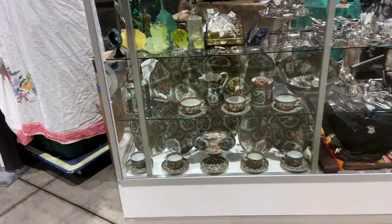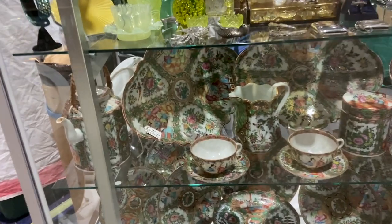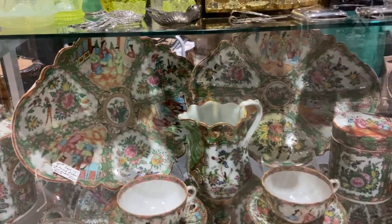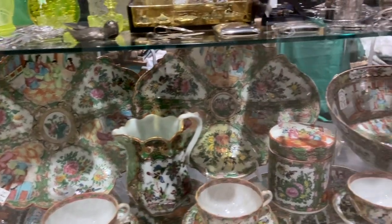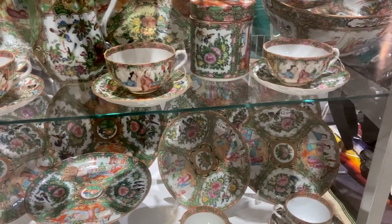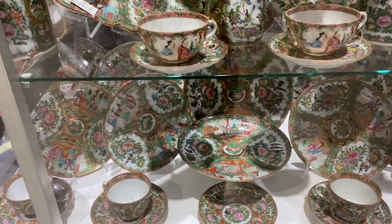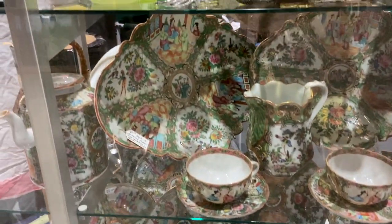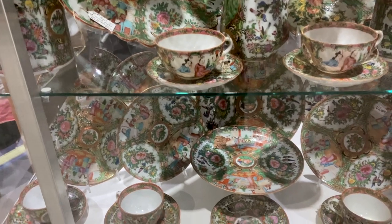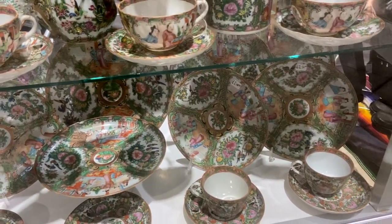This dealer has a lot of Rose Medallion in her case — actually a little different from Family Rose, because it's the flowers and not the figures. Family Rose has more of the figural in it, but similar colors. These are late dynastic, so the 15-inch platter for example is priced at $975. You see 20th century versions of these that tend to be harsher in their colors and not as well painted.